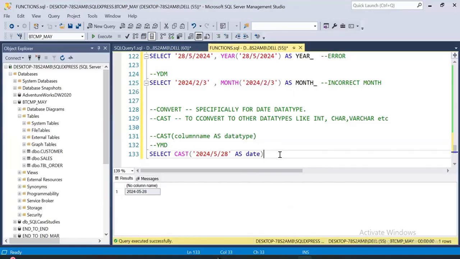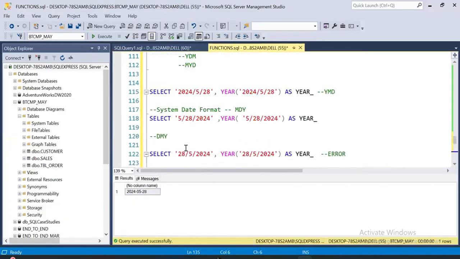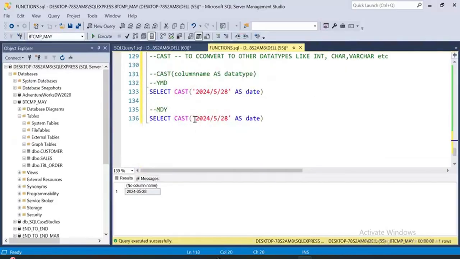Okay, I'll use another. Let's say MDY, month, day, year. Where do we have month, day, year? This one. And if I say cast of this date as date, it is of MDY, it should return me YMD. So it's correct. YMD, the day is correct, 28, correct? That means it is taking the system format and the default correctly and converting.